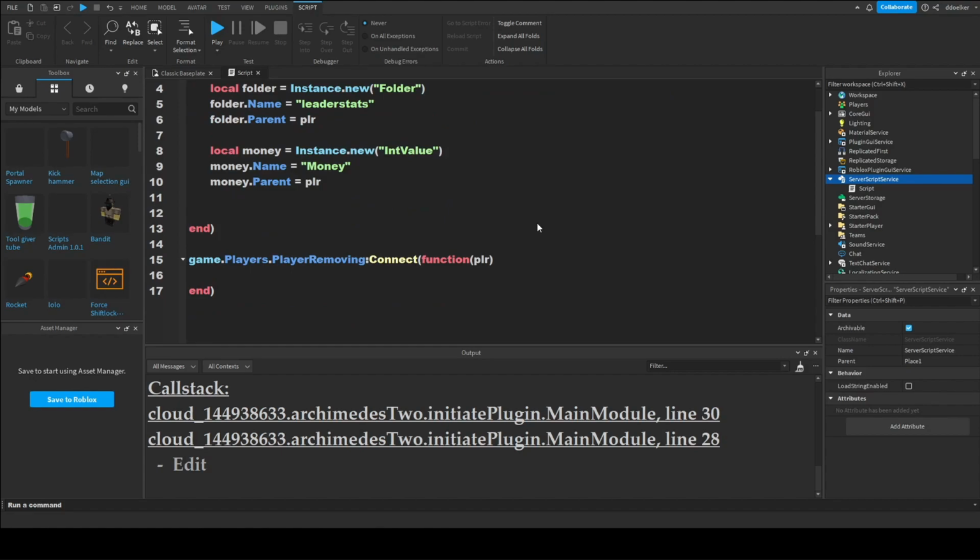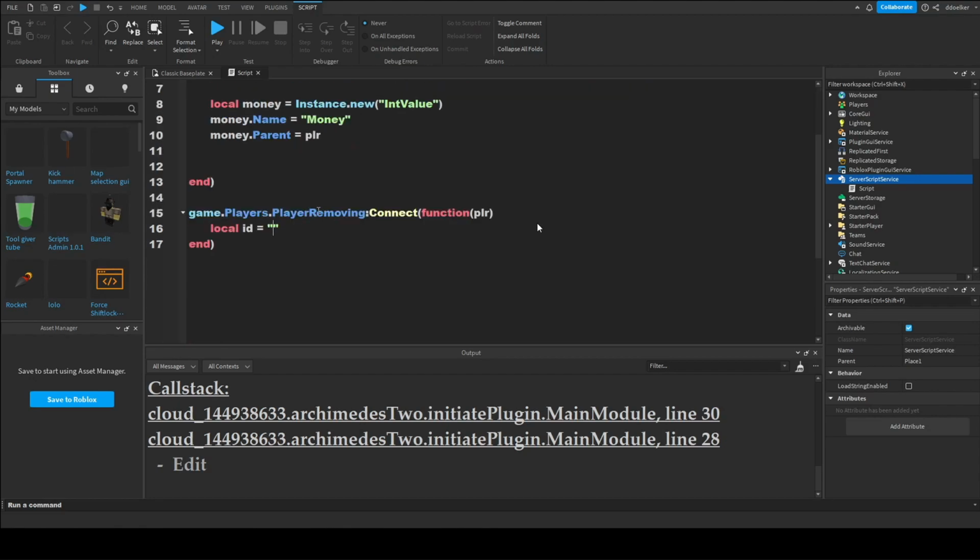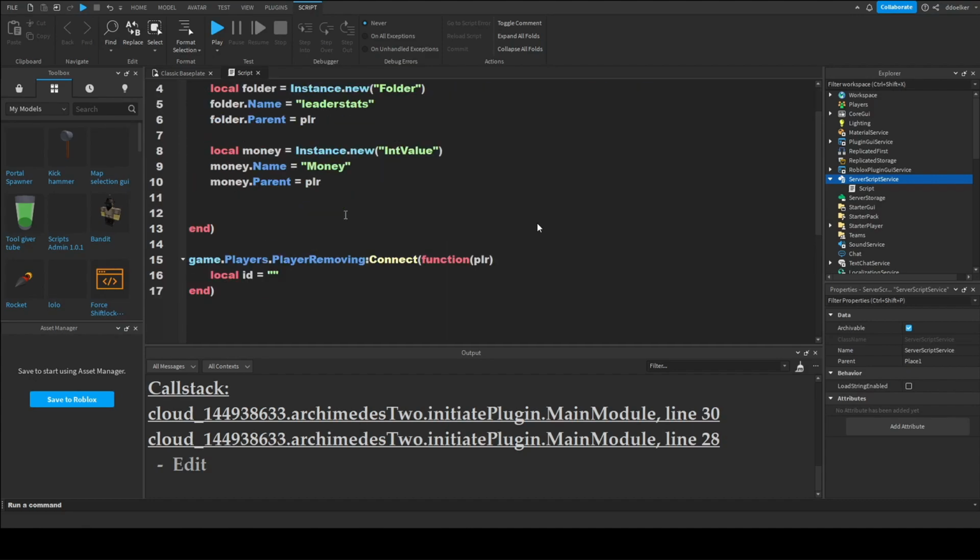So firstly, you want to make an ID for what you're saving. So for each individual player, an ID on which we will be saving our save data. So we want to make local ID equals to, and every player has to have a respective unique ID. So the easiest way is just to put in speech marks the name of your currency that you want to save. This would also work for bool and object values, but it only works for single values.